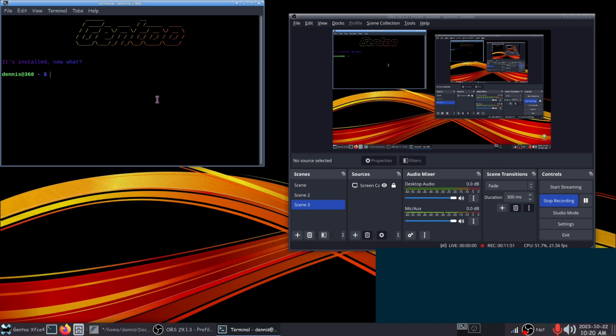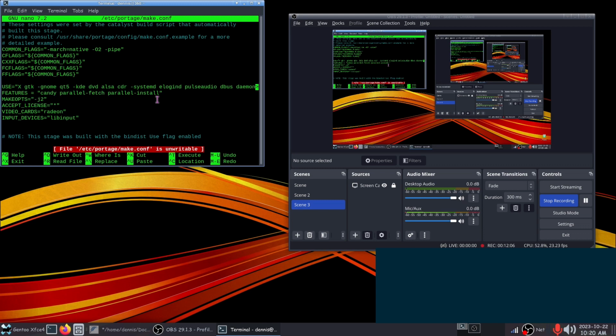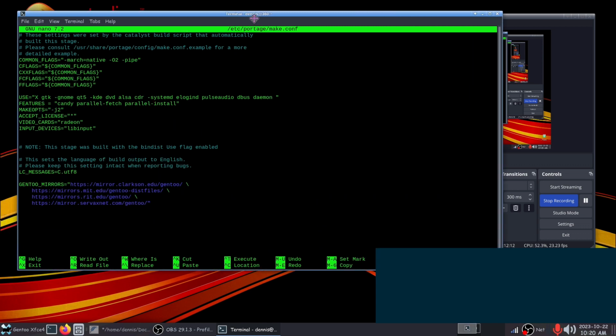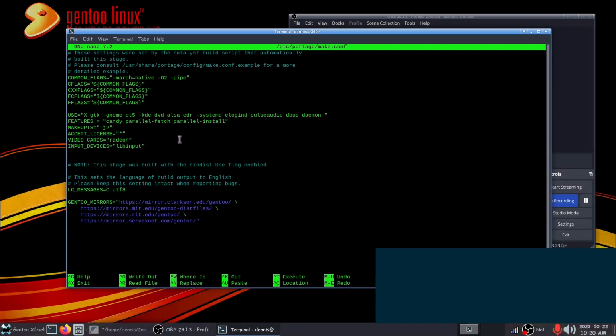So let's see, that would be in /etc/portage/make.conf. We'll open that up. This is the way I set mine up at the very beginning, after I chroot into my system. This is where I put all this stuff in here.